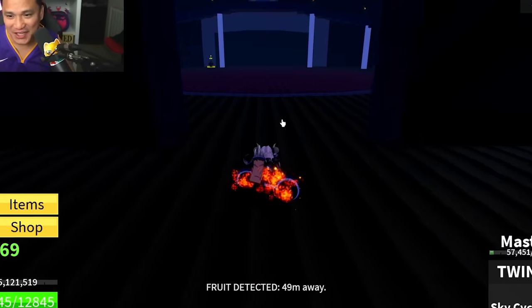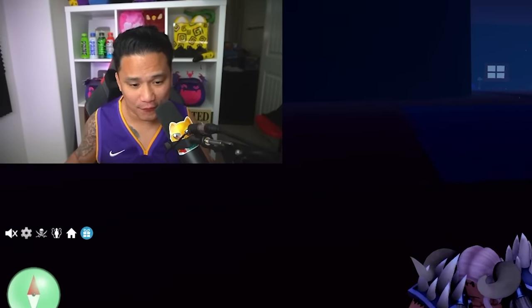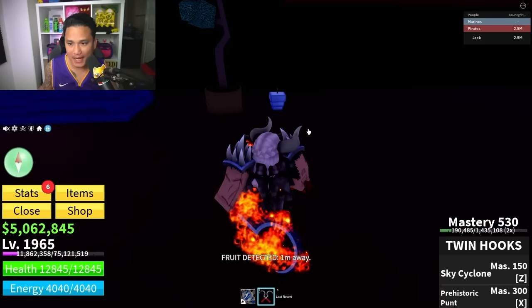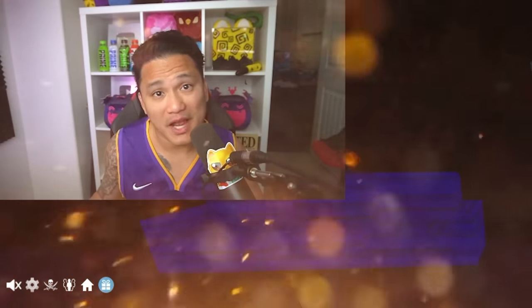Let's get this ancient Zoan fruit. We are now 1 meter away. Is this the mythical fruit that we need? Is this the one? In 3, 2, 1. Bang. And we just got a spring fruit. I'm not even gonna put that in my inventory.